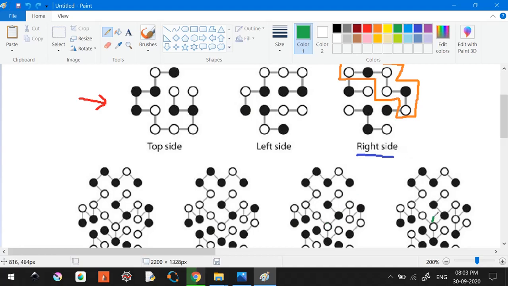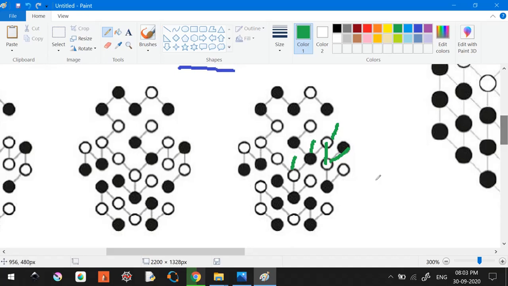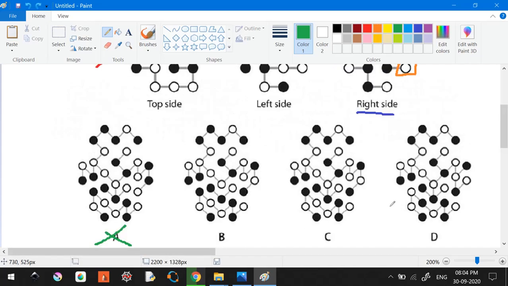Let me check there. Empty, black, empty, which is correct. Up to here I have come. Now I have empty, black here, so I have empty, black here, which is correct. But if you see this line connection between this black and the empty one, here it is missing, right? I will zoom in a bit. So I hope this is clear. So let me remove this. Okay, so actually I should have a connection here but not here, according to you. So actually this option is not correct, right? So let me remove that. I hope you understood what I am trying to do.